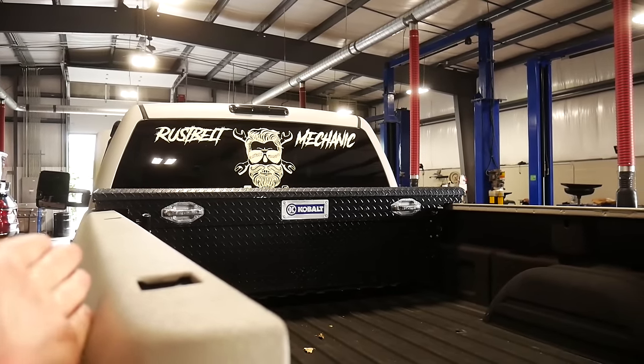The BDS suspension parts are also done in that thicker style because they take big hits from rocks all the time and go through a lot more abuse. And even on the suspension parts, no chips, nothing at all coming off of those — I am super impressed by that. And on the mirrors, we're not seeing any chips either, top and bottom. It's all pretty even on there. Really impressed with how well those have held up.